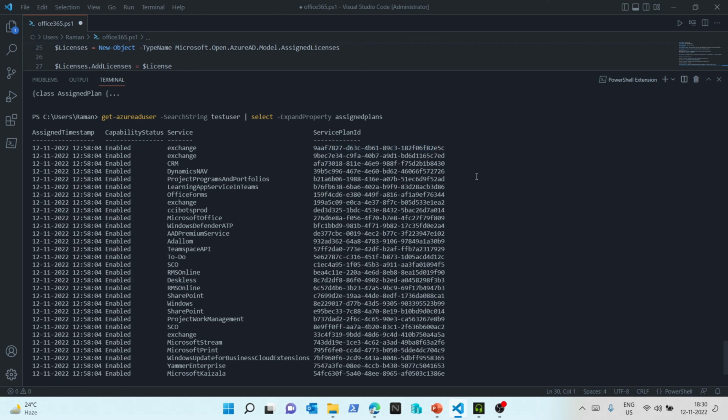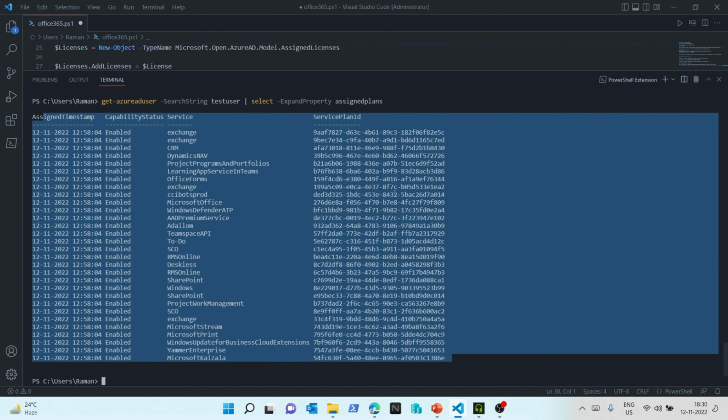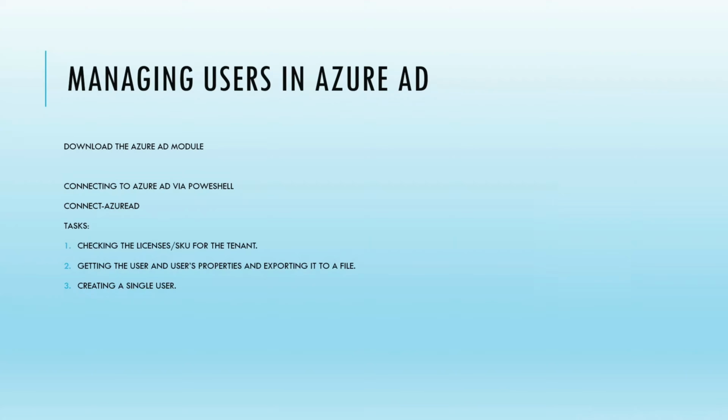So this particular SKU ID, which is our business plan, has these sub plans associated with it. That's how you assign a license to a user using PowerShell. So now let's move on with our next task, which is creating users in bulk and assigning them licenses. There are two ways to do it.